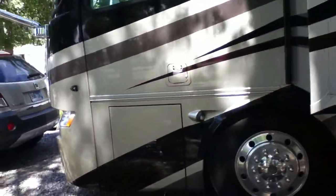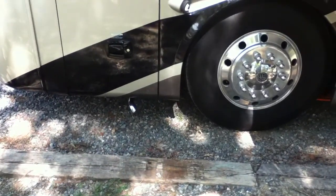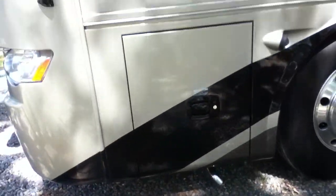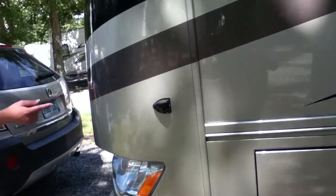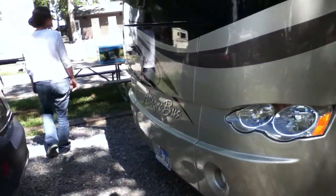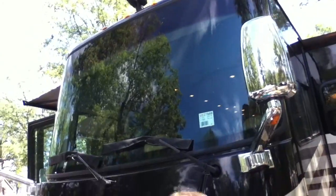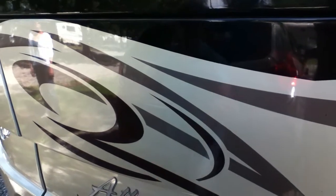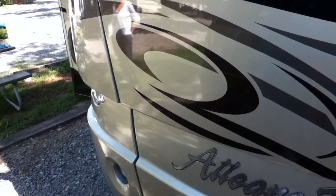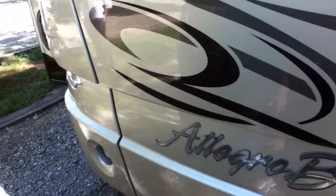And then no driver door over here — what is that, a big light? And camera — the cameras are all over the place, on each side, so when you turn your blinkers on, the camera automatically comes on inside so you can see. Mission control. And the generator's in here — you can pop this and slide it forward and get to the generator, but you start it from inside, punch a button. Don't pull it out unless something's not working.